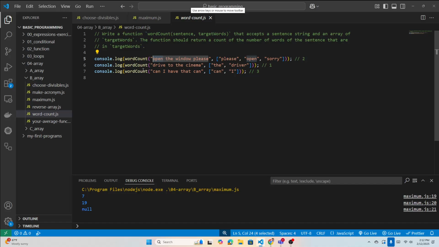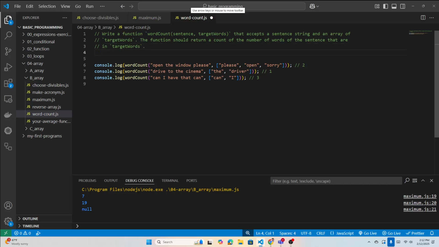Then I will check the next word, and check inside: no. Window: yes, I found it here. So I'm going to increase my count to 2. So that means I have 2 words inside this sentence which are also in the array here. So you just have to return the count. That's it. How many words of this sentence are present inside this array? Clear? That is all you have to do.